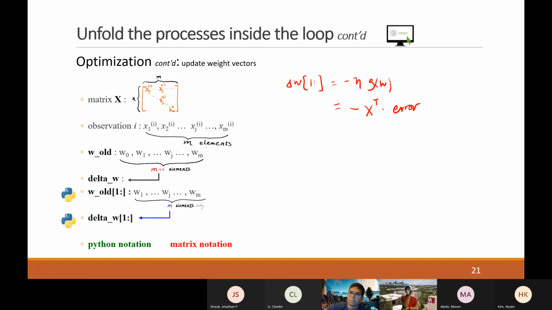Should there, let's see, gradient. I think that's not right. The length of the gradient should be the same as m. There are as many as m gradient terms for the m weight elements.